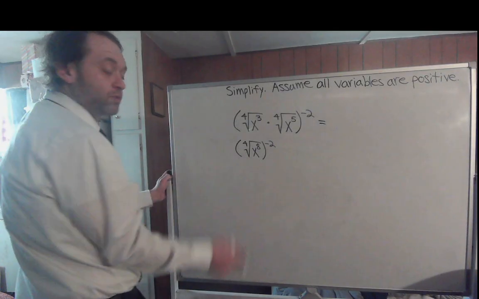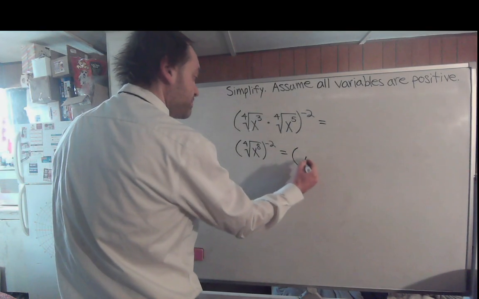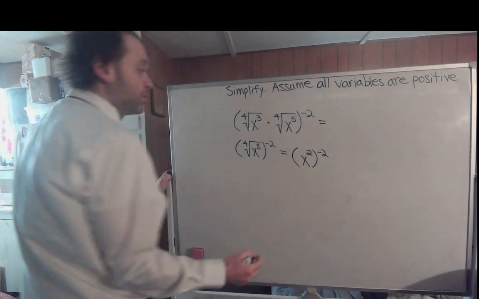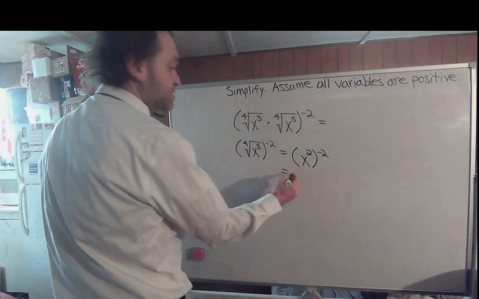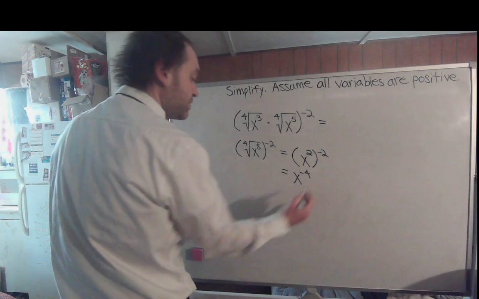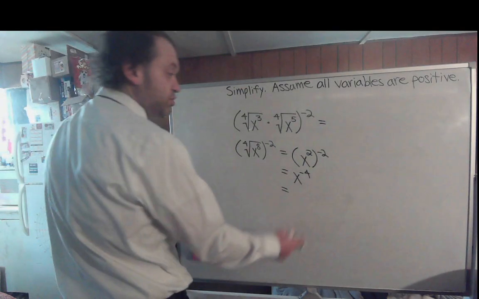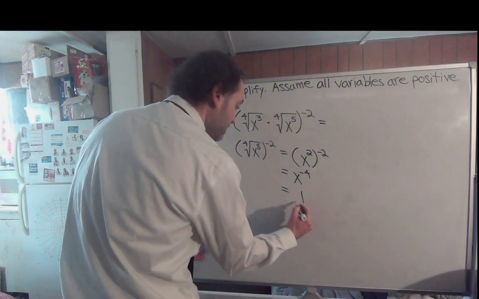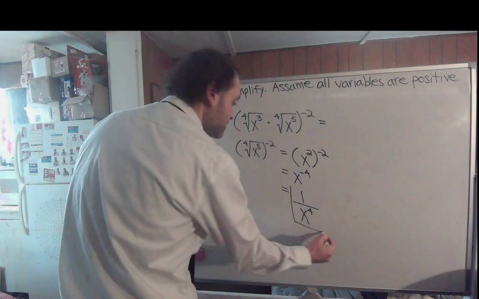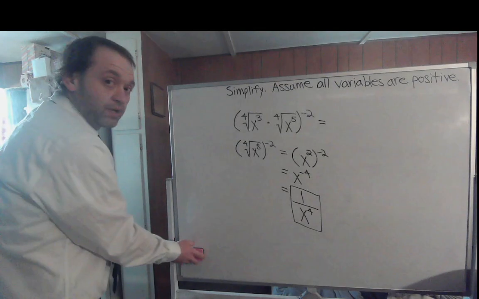Now, what's the fourth root of x to the eighth? That would simply be x squared. So you'd end up getting x squared to the negative second power. Now you just multiply the 2 and negative 2, you would get x to the negative fourth, which we know if you have a negative power, it turns into a positive power in the denominator. This would simplify into 1 over x to the fourth. So 1 over x to the fourth would end up being your answer.